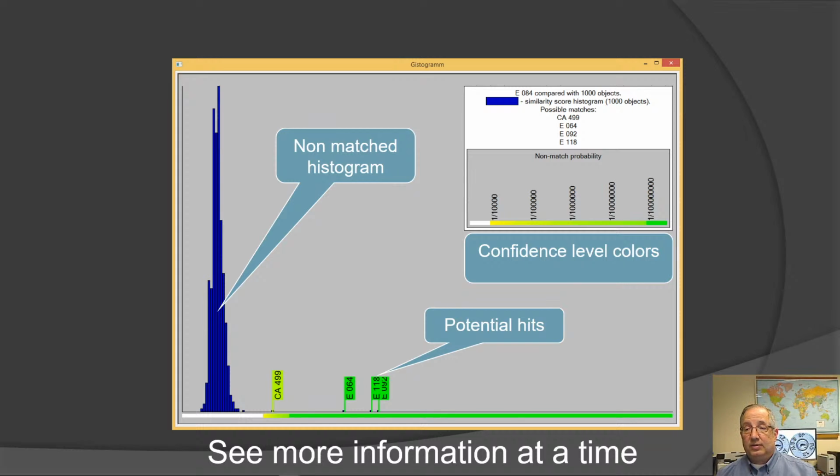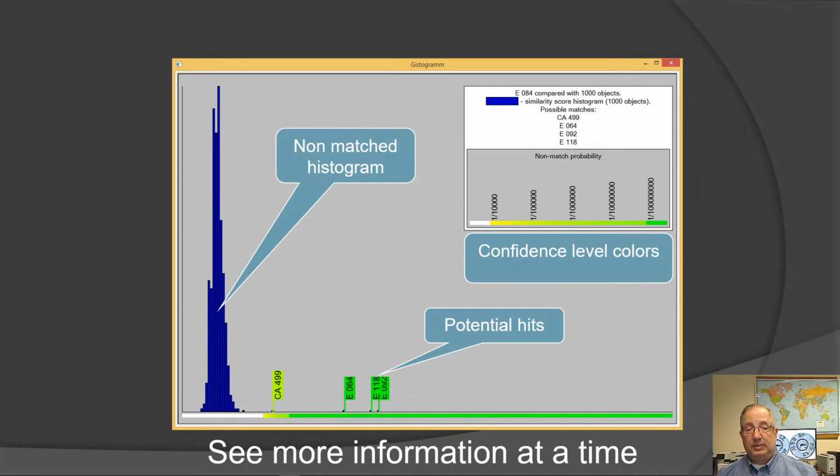And if you look at the scale that we have on these for color indication, our lowest indication in this case gets into a 1 in 10,000 likelihood. And this is not going to be telling you that there's a 1 in 10,000 chance that these samples are identical based on the striations.